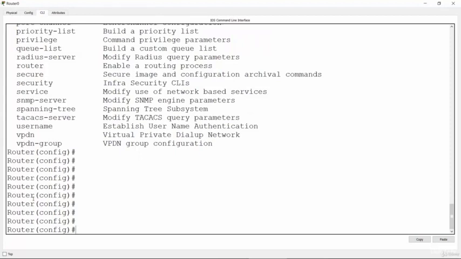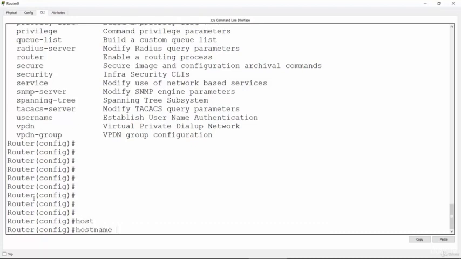But what I'm gonna do is configure the hostname that the lab wants. To configure the hostname, my command is hostname. That's it.